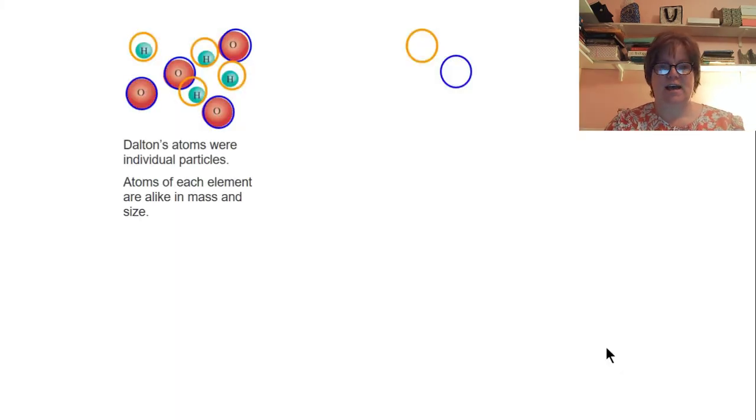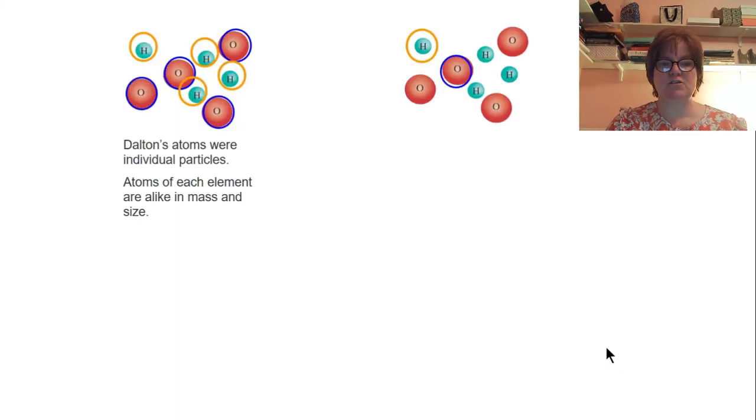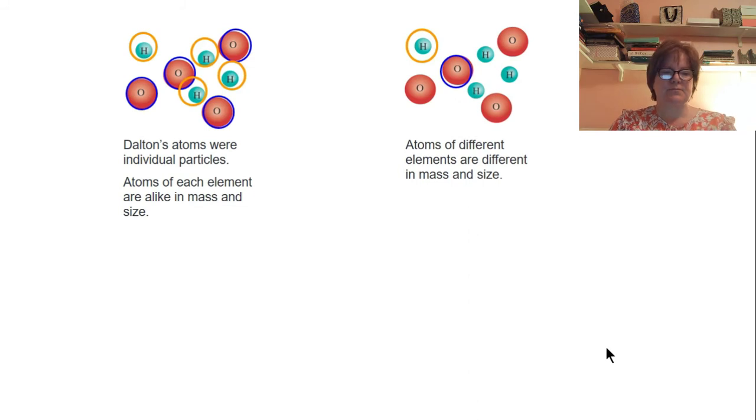So if we look at some of these pictures, we say that, again, these Dalton's atoms were just like billiard balls. That's why we call it the billiard model. And so we see that all the reds are the same, all the blues are the same. In this case, red is representing oxygen and blue is representing hydrogen. And looking at these, we're representing them by different colors, but they're also different sizes, and we would expect different masses. However, all the hydrogens are the same, all the oxygens are the same, but hydrogen and oxygen are different.